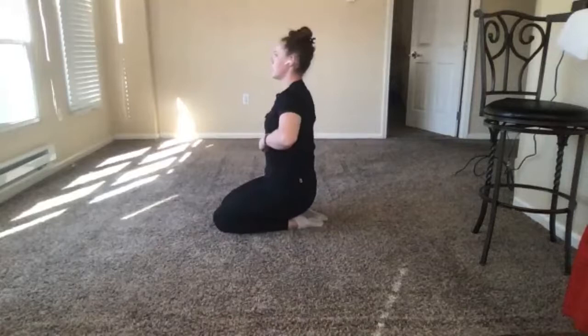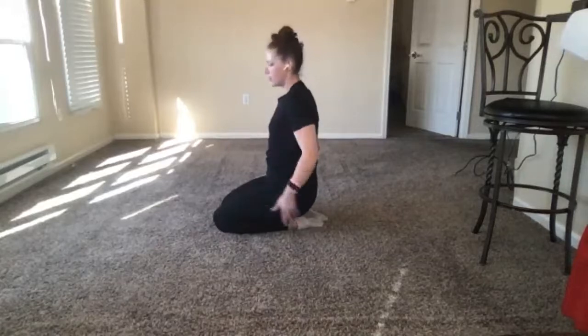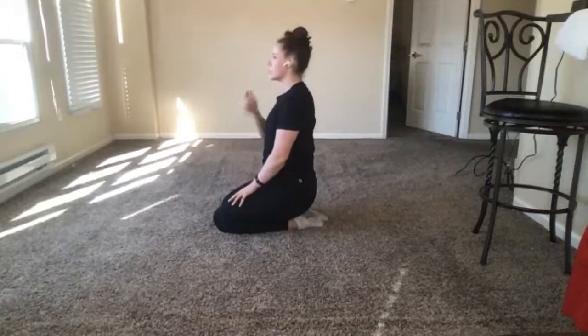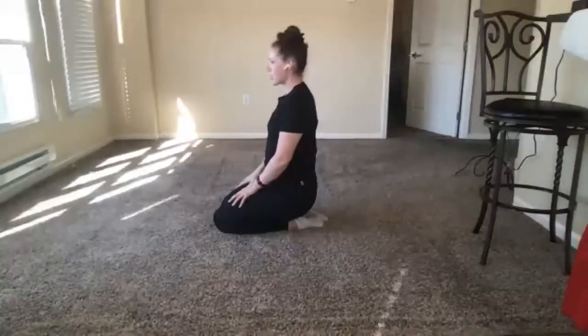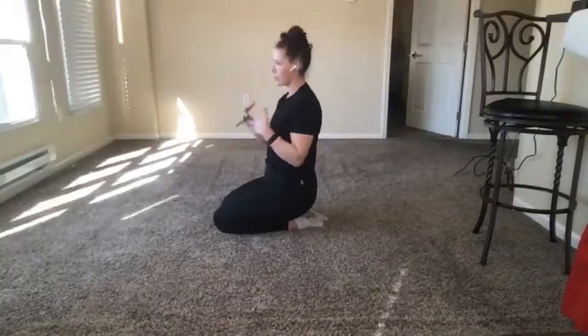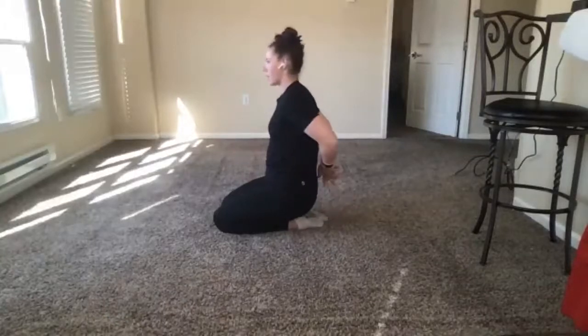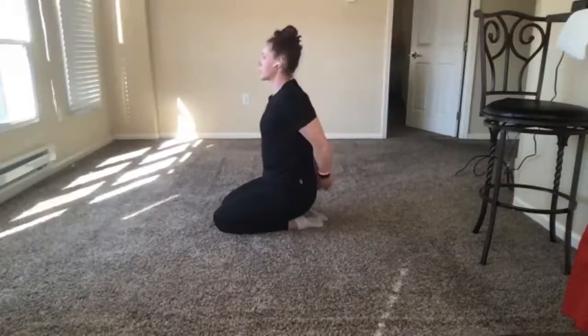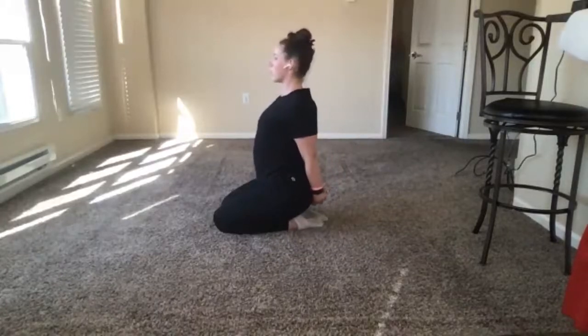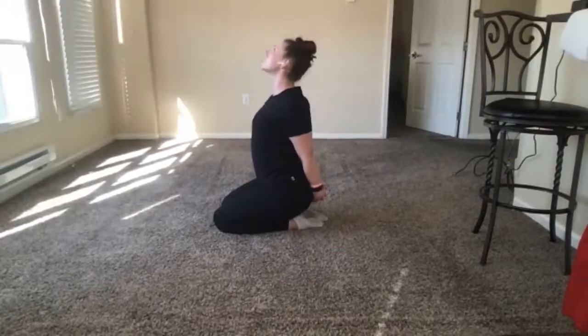So we'll be kneeling on the ground with our heels touching our glutes here. And we're going to do a nice chest opening stretch. I love this stretch. So we're going to take our hands, we're going to interlace them behind our back. And we're going to take those knuckles and push them towards the ground. So we want to bring the knuckles towards the heels. Chin is going to be looking up.